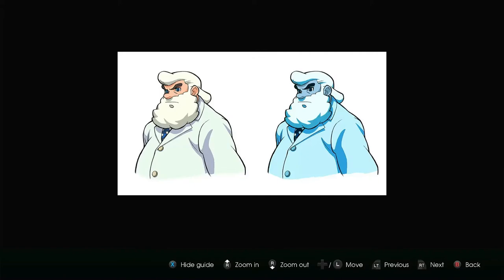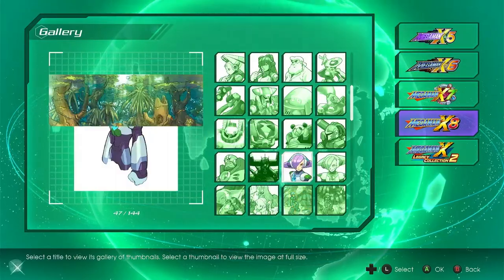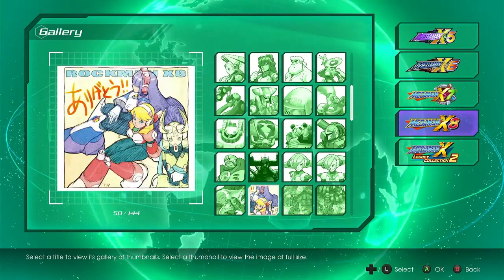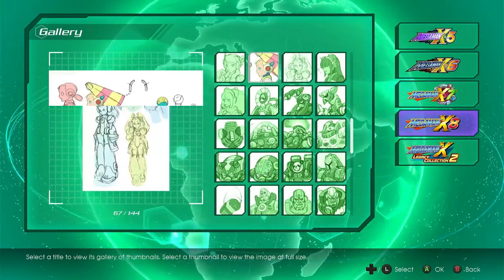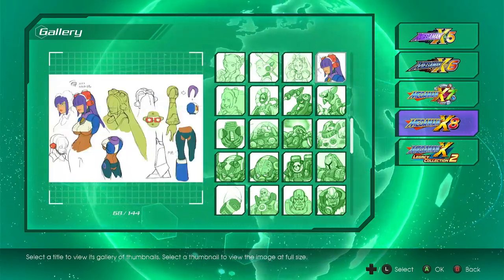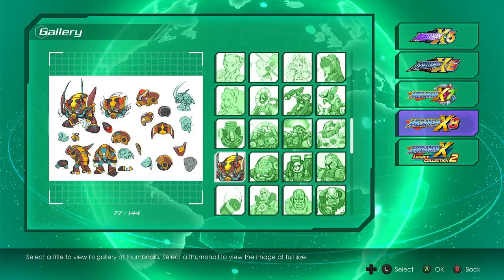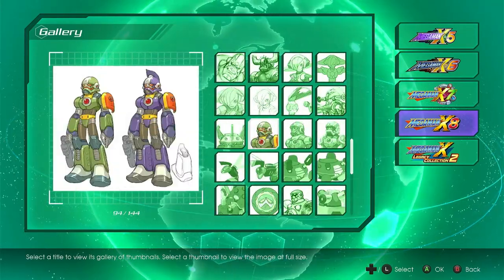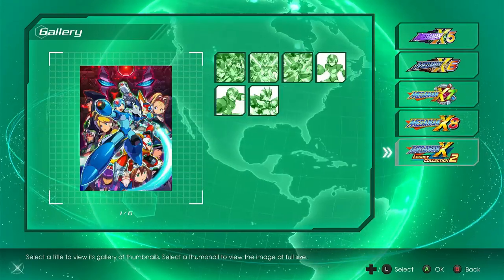Alright. And Dr. Light? Normal Dr. Light and Smurf Dr. Light? I don't know. Alright. You get a few of Lumine as well. And then Sigma. And all the navigators. Oh, come on. Are you serious? Alright. And then a Sigma symbol. Yeah, that's pretty much it.